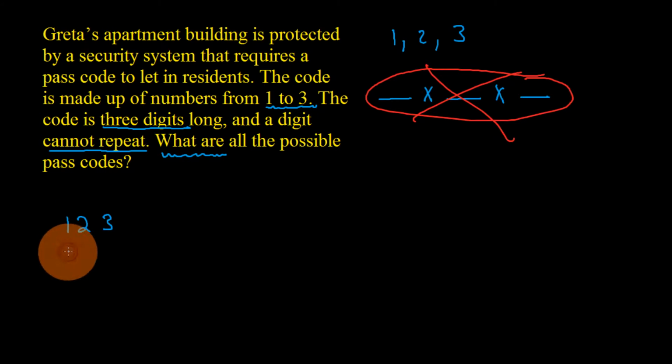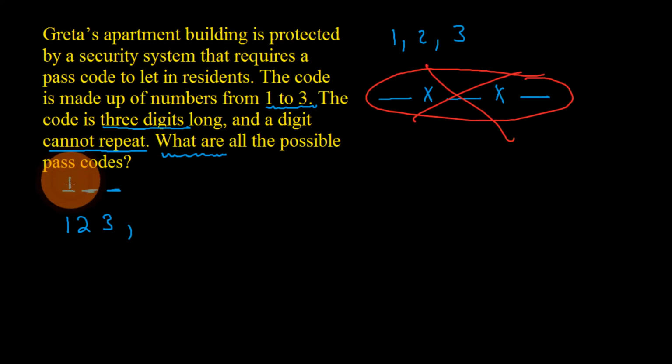Why didn't I make it 1, 1, and 1 first? Because the information above is telling us that we cannot repeat numbers. If there is a 1 in this first spot, the next spot cannot have a 1 in it. Numbers do not repeat. So let's get rid of those 3 ones. We're starting with 1, 2, and 3. I'm going to put a comma down for my next code, and create 3 more dash marks. The first dash mark represents the first digit, the second represents the second digit, and the third represents the third digit. So we're talking about the second digit right now.